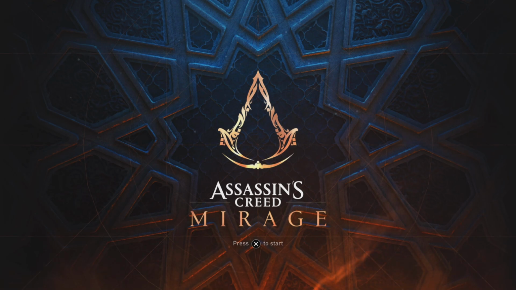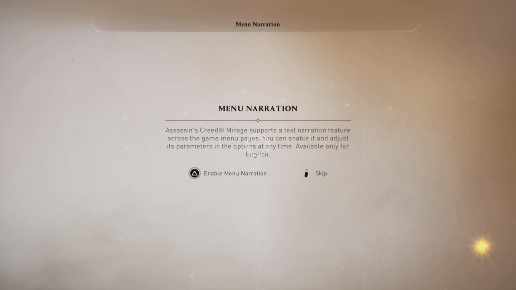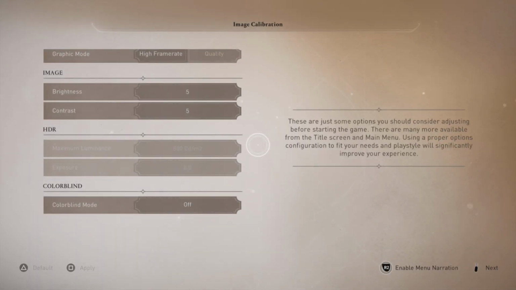So let's just do this. Oh my god, I can't wait. I'm so excited, and I just can't hide it. Oh my god, I can't wait to start this thing. Okay, so at the moment, it's checking for the add-ons. Hold triangle to enable menu narration. Okay, I don't want menu narration. Let me skip that.